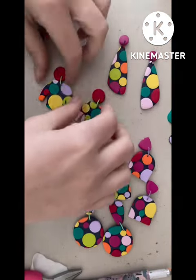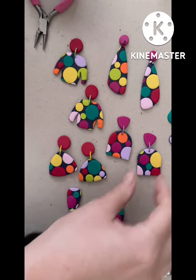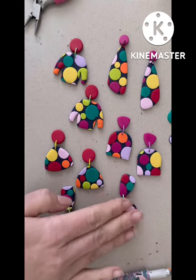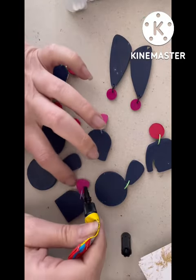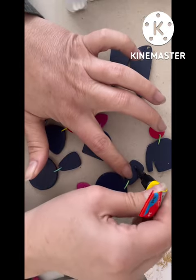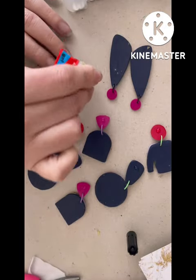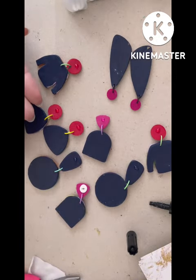Now, when we're talking about gluing our earring posts on, it can be quite a controversial subject. For me, I use Uhu super glue, and for me, that has always worked really well. You may find something else that works better or different for you. It is just a lot of trial and error into which you like best. Now, when it comes to glue, no glue will be 100% perfect. There will always be different factors which will lead to how successful your glue is. So it comes down to how much glue you use.